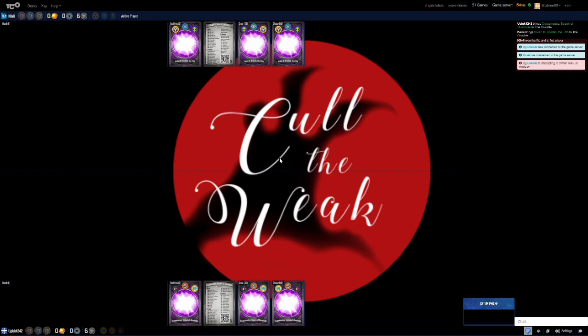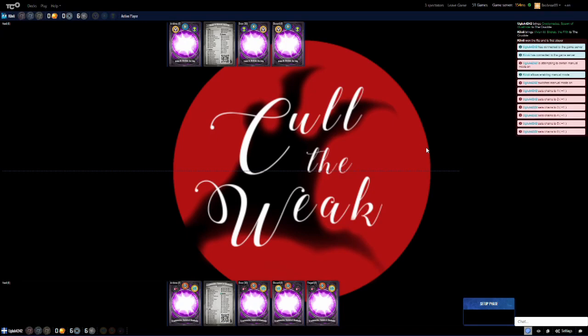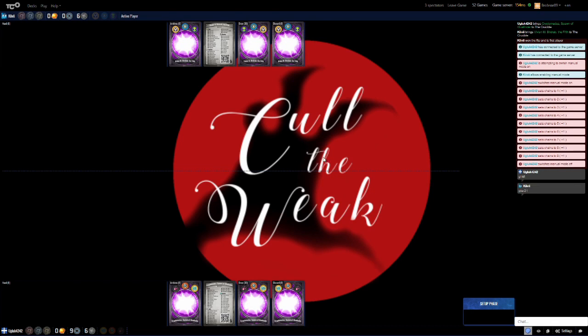But there is so much key cost control out of Cryptomedes that I wouldn't be surprised if Ugluk's able to pull it off here. Yeah, and another thing is Vivian can generate amber through stealing, but if the other deck is slow, then those nerve blasts aren't even going to do anything. That's true.